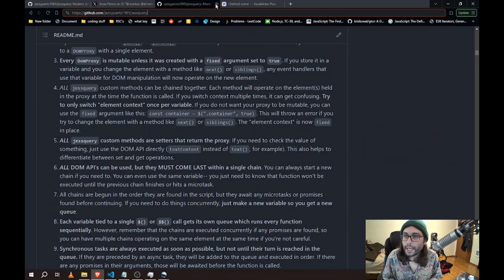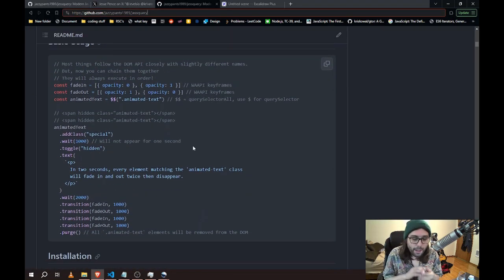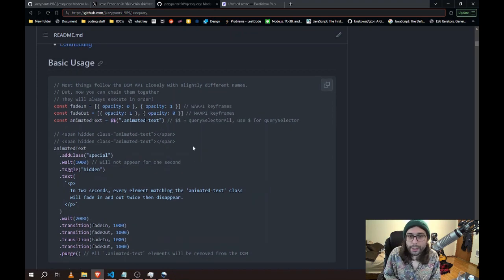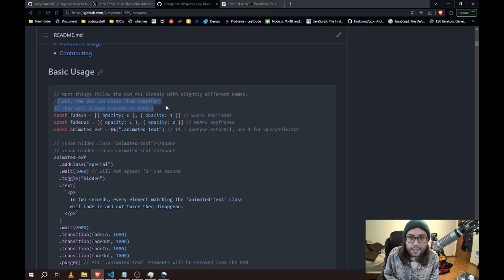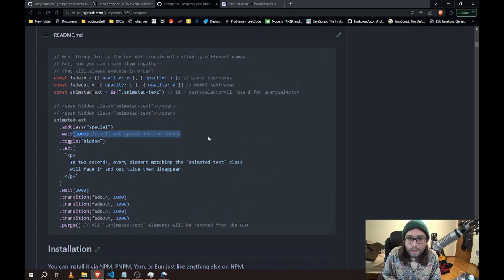And so moving on, let's talk about what jQuery is and how it's different from all of those other abstractions. Functions, because what I wanted to offer was something that a lot of those things like Bling.js didn't necessarily offer, which is the ability to always execute your functions in order. This chaining mechanism where you can say, wait, don't appear for a second, and then after that we're going to untoggle hidden, and then we can wait for all of these animations to finish.